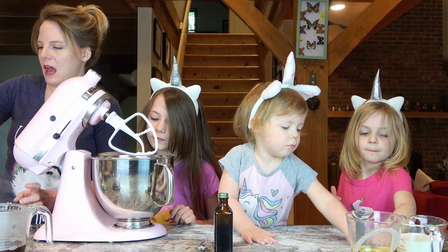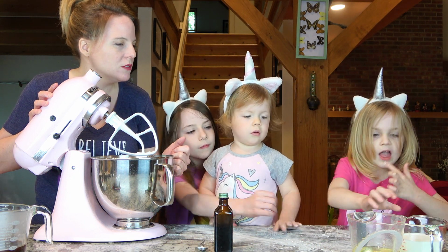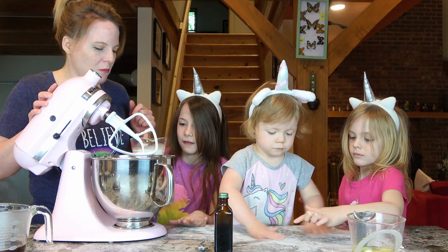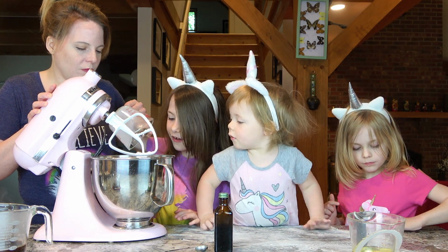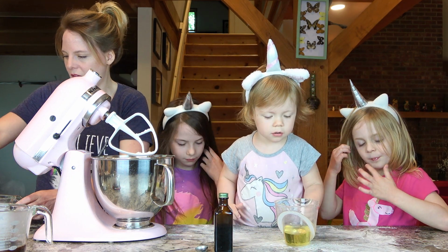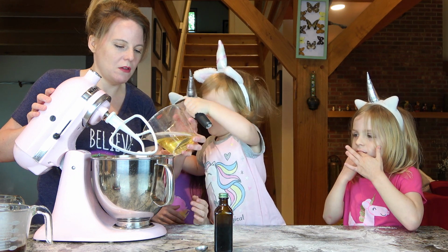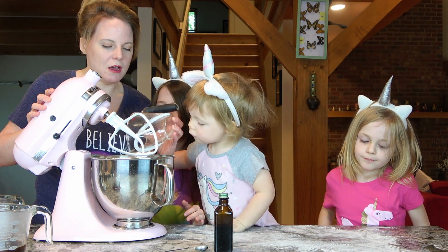Then we have 1 cup of milk. Could you hand me that milk, Rose? It's Abigail's turn. I love putting milk in. Put the milk in. And then we have 1/2 cup of vegetable oil. Very good. Pour it in. Ooh, look at the big giant bubble in there.